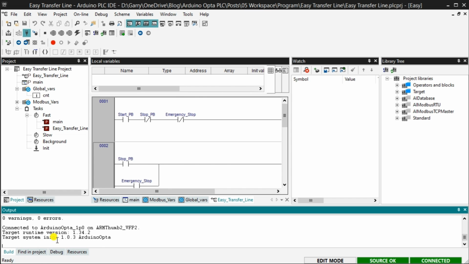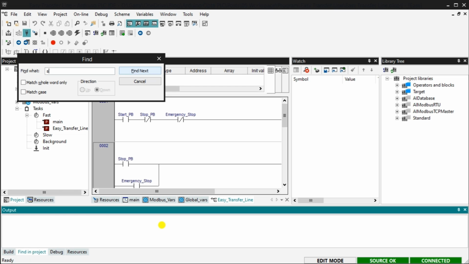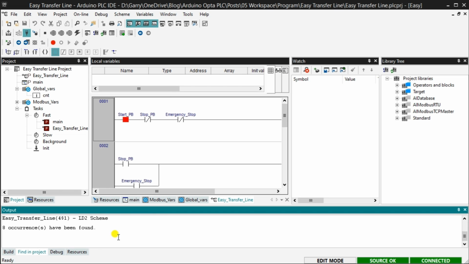The Build tab displays the output when a project is opened, compiled, or code is downloaded to the target device. The Find in Project tab shows the results of the Find in Project activity. The Debug tab provides information about advanced debugging activities such as breakpoints. Additionally, depending on the target device being interfaced with, the PLC IDE can print every PLC runtime error on this output window, pinpointing the exact location of the error. Lastly, the Resources tab displays messages related to the specific target device the PLC IDE is interfacing with.